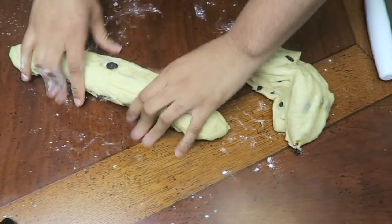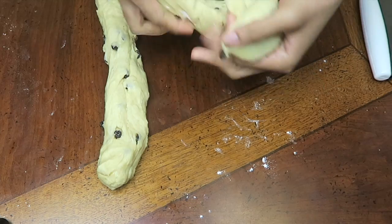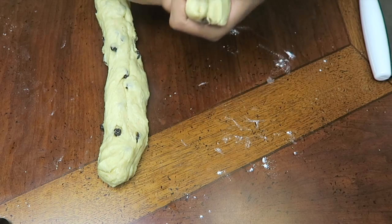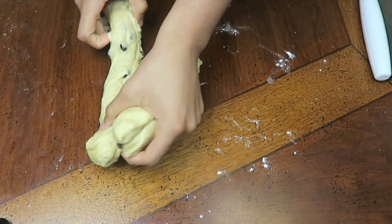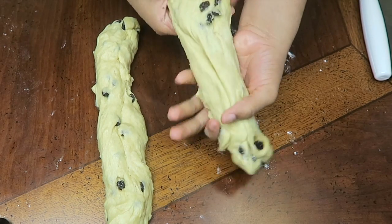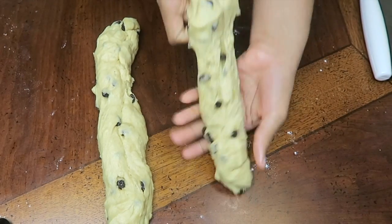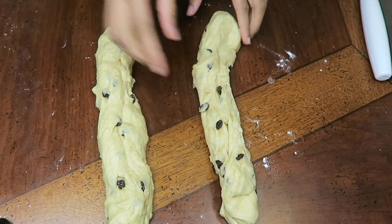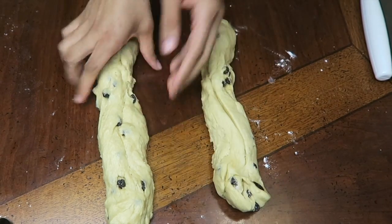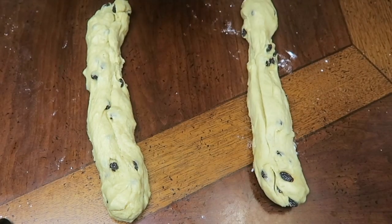So we're gonna fix it up nice, do it like a log, and we're gonna do the next side. If a raisin or anything falls out, just push it back in, and then fix it up like a log again, and we're gonna go ahead and cut it. I had a scraper, so I just use that to cut. See that I'm stretching it out a little bit, so I can properly cut it evenly into the 12 pieces.